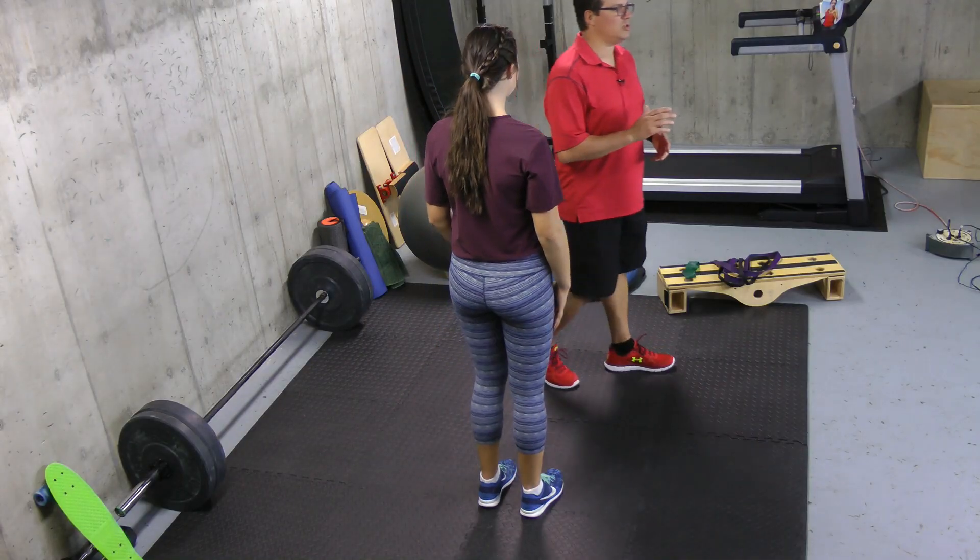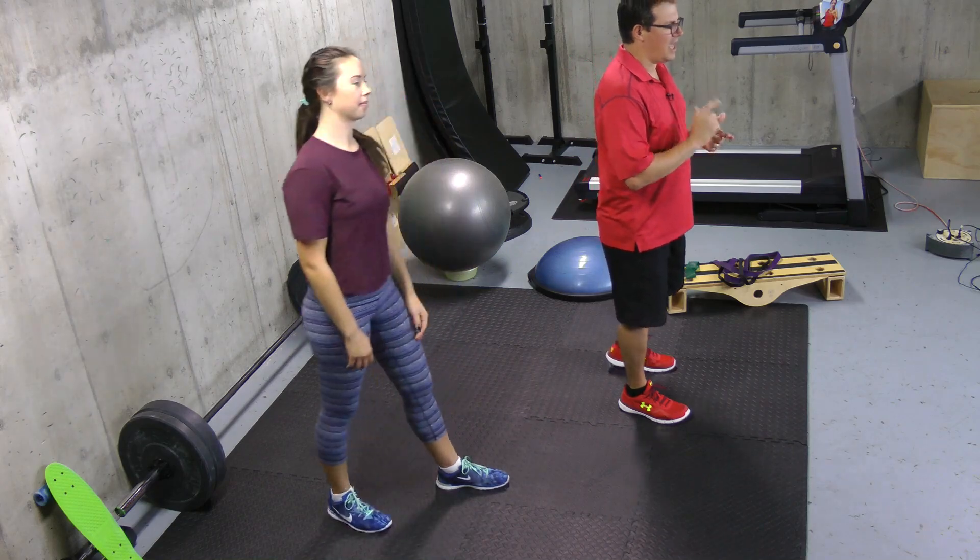The reason to do this one is it helps break up tension. If you have tension in your upper traps, it helps break it up — we're doing a contract-relax with the upper traps. It also helps with improving your posture, and we're working on activating the muscles around the shoulder blade and in the mid-back area. A lot of times those muscles aren't active, and that ends up leading to shoulder pain.